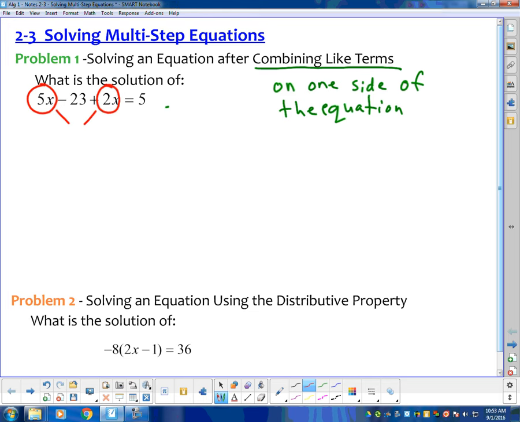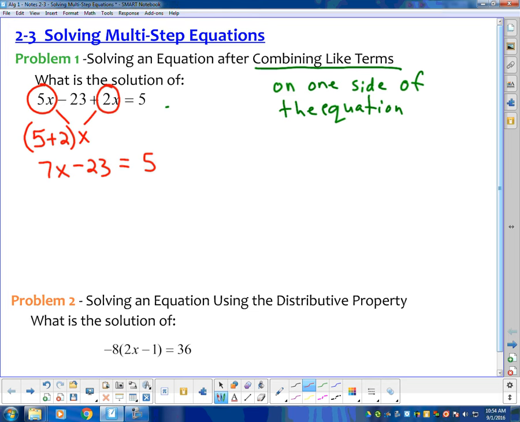And the way we do that is we add or subtract, depending on the sign that is attached to each of the like terms, the numbers out in front. So we have 5 plus 2. We're going to add those two together and then just attach an x. And so what we end up with is 7x, and then we just copy down the minus 23. So that is the idea of combining like terms. So we may be asked to do that first before we then use our process for two-step equations.